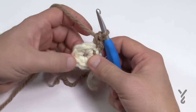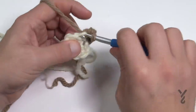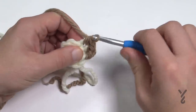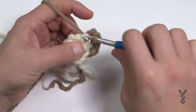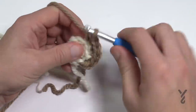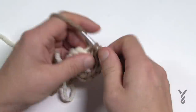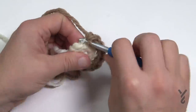So now every one of these stitches all the way around, so there's 8 of them, you're going to apply 2 single crochets into each. So 1 and 2, and then continue along. 1 and 2, and do that all the way around, and I might as well just stay with you here on camera now, and we'll continue all the way around.